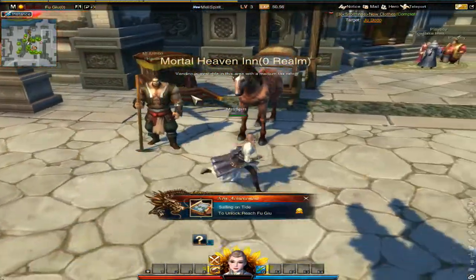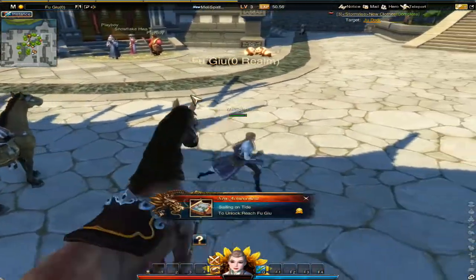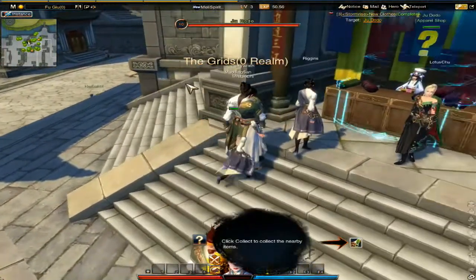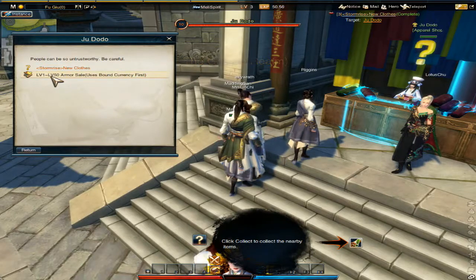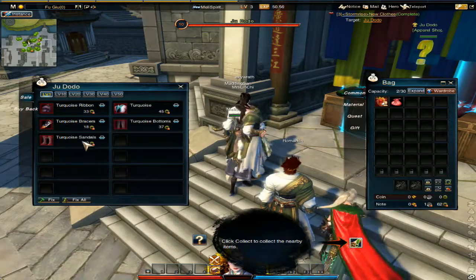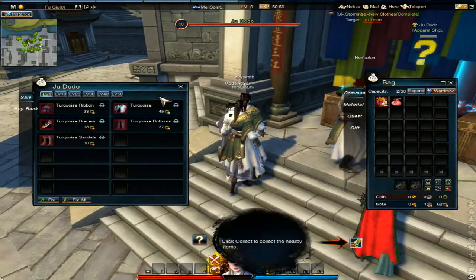Sailing on the tide to unlock Reach Fujio. So I can see people are already riding on the mounts because they've been in here a while. I don't know what was going on. Ni hao. This is hello. So we currently don't have anything. That sucks.